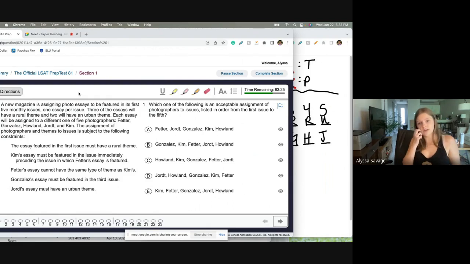So, for example, we're looking at the assignment of the photographers. So we're looking at that bottom row. We're thinking only about our photographers. One of the rules that pops out is G has to be the third one. If I notice that one of these answer choices does not have G in that third spot, it's violating my rule. It can't be a list of my variables. So it would eliminate B. We're going to do the same thing for all the others.